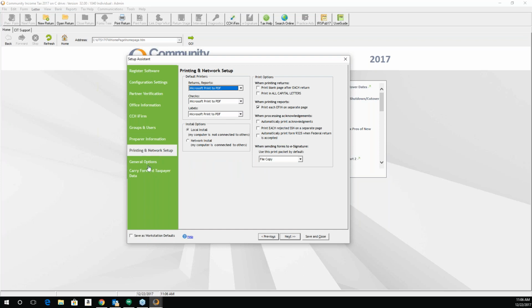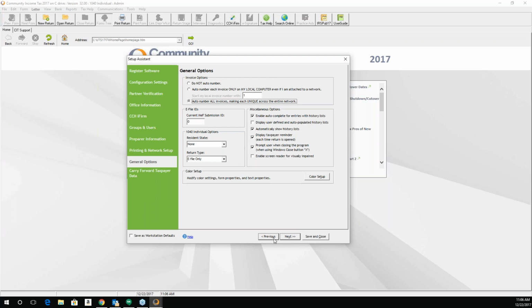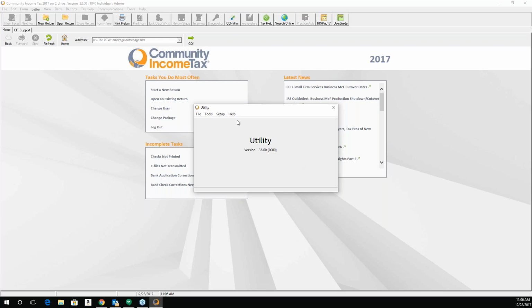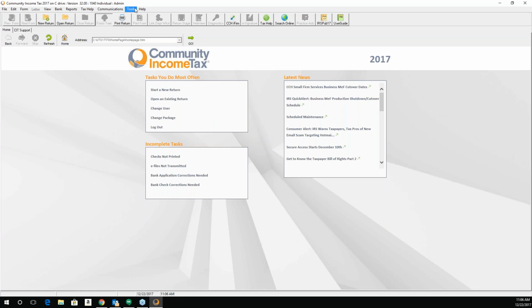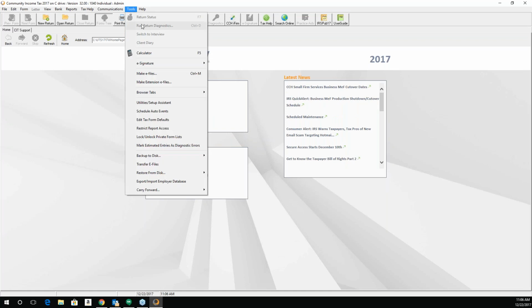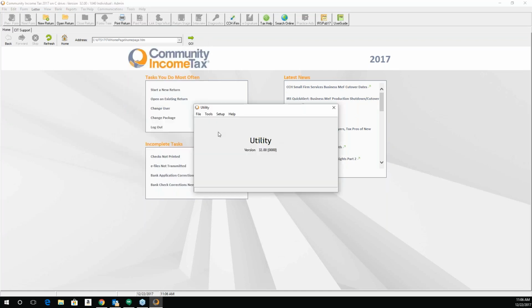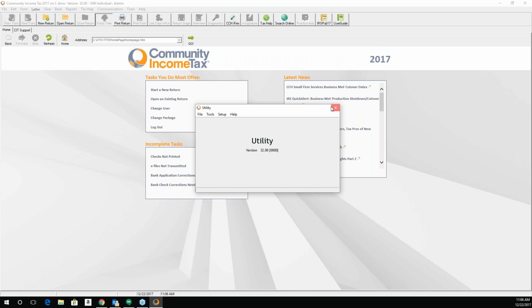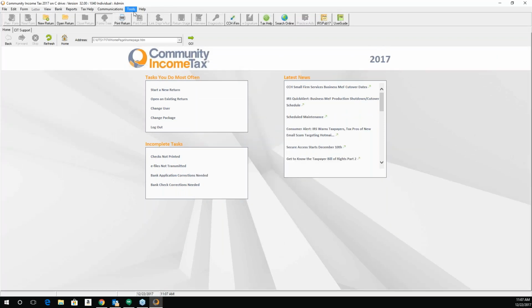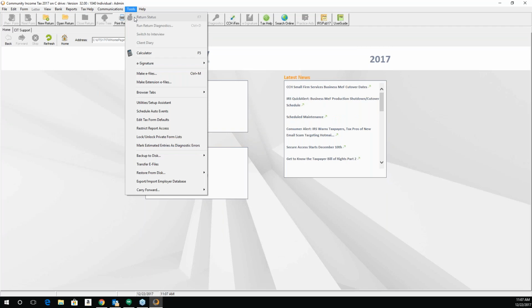This part is you just set up your printer, just whatever's, you know, it's very straightforward, general options and last year carry forward. So I'm gonna close out of this. And so the way you get to here, in case you already installed the software, is you go to tools. Everything's gonna be within tools, utility setup assistance. Like a lot of the utilities will be in here, and you go to setup and setup assistance. So make sure that you're familiar on how to access that and how to, you know, set up your users and edit.